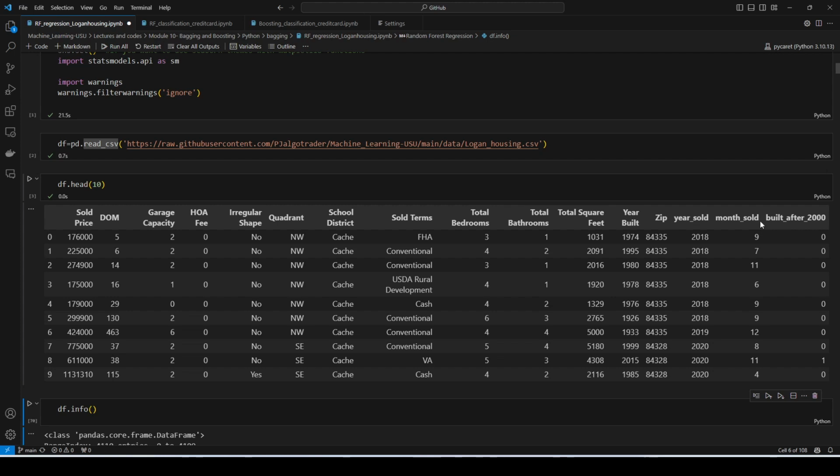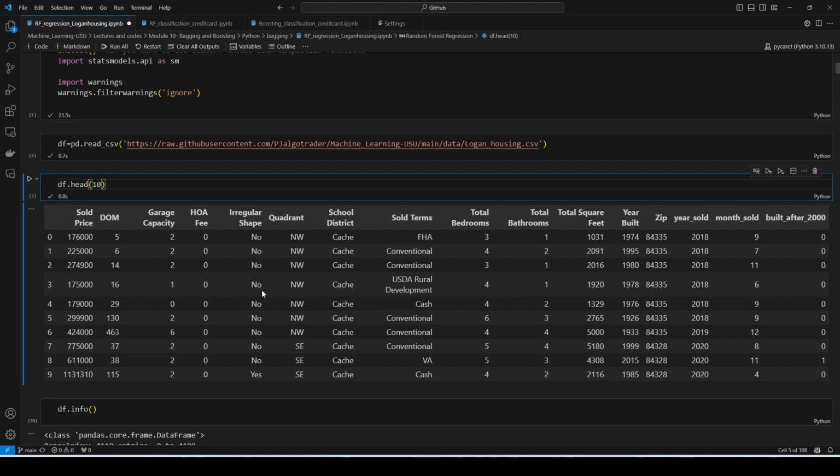And then we also created a dummy variable for year built. We're going to see that we have too many different levels for year built, and we thought that if you want to treat it as a categorical variable with other machine learning models, maybe we should add a dummy variable, built after 2000 and before 2000. But here we are dealing with random forest, and we know that random forest and bagging in general, or decision tree based models in general, can handle categorical variables without increasing the dimensionality of the data. So this is a nice feature. We talked about this cool feature of random forest in the theory lecture, so check it out if you need a refresher.